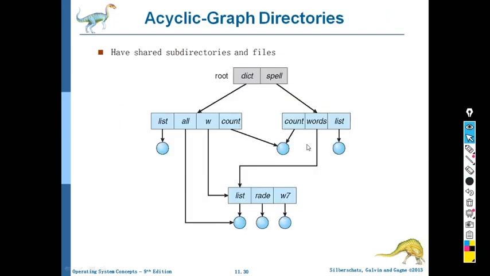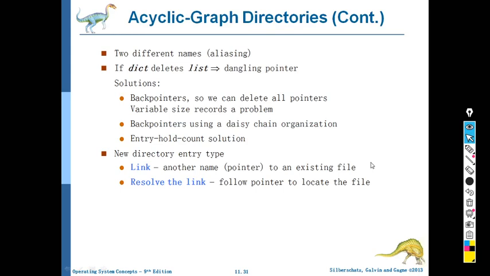So if you are accessing using an alias name, from here as well as from here, one thing is deleted. Still the pointer is pointing to here, so that creates a dangling pointer. Two pointers are actually pointing. You have created pointer 1 and pointer 2, so both are pointing to the same file.